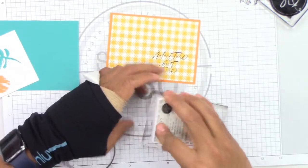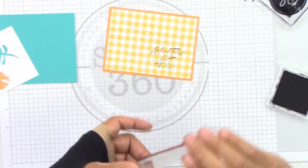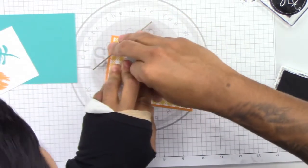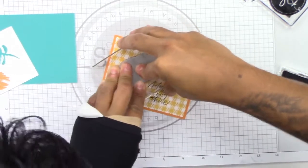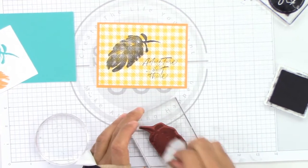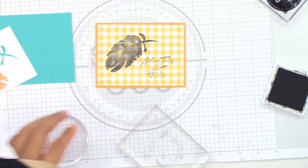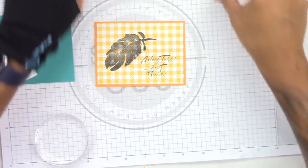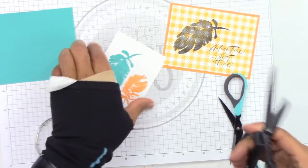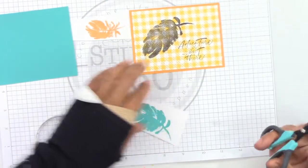Adventure is out there. Using just regular black taffy ink, I'm gonna come in and I'm gonna stamp one of my feathers right on top of my plaid. And I'm going to trim and cut the additional 2 feathers.